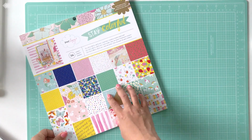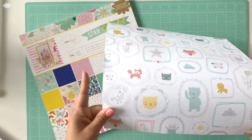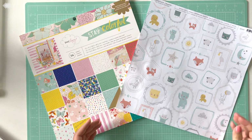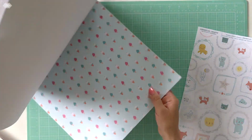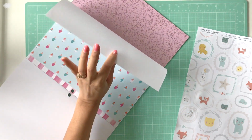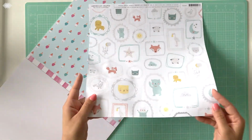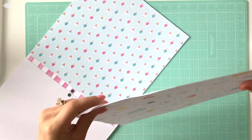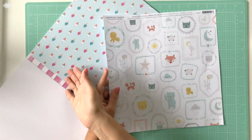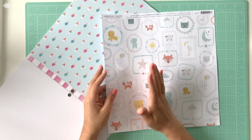One thing also about buying a paper pad instead of individual papers, because Hobby Lobby and Michael's have loose papers as well, is the thickness of your paper. I did not know this when I first started, but there is definitely a difference. So in a paper pad, the paper is thicker. It's more durable. It doesn't tear as easily. If you were to move things around, it won't pick up as easily. Whereas a loose paper that you would get is very flimsy, very thin. It's more delicate. So I would recommend buying a paper pad over a loose paper if you're shopping at Hobby Lobby and Michael's. I'm sorry, I hope you're taking notes.